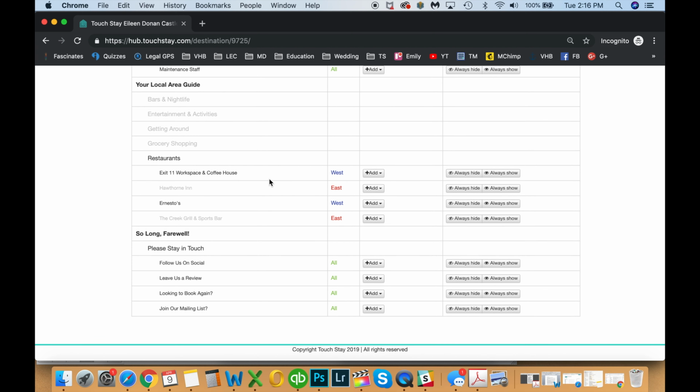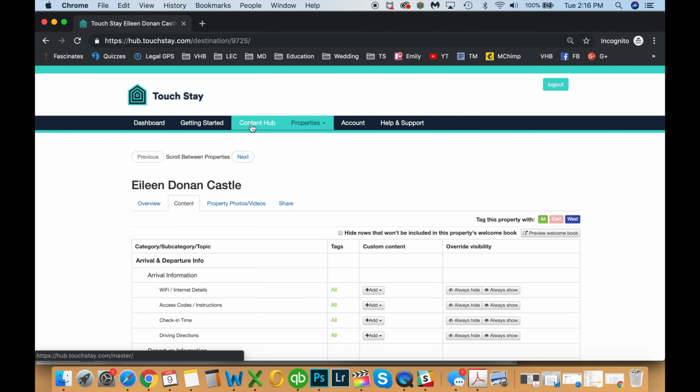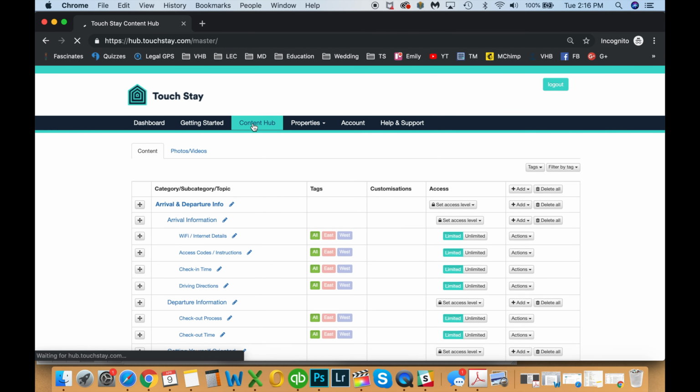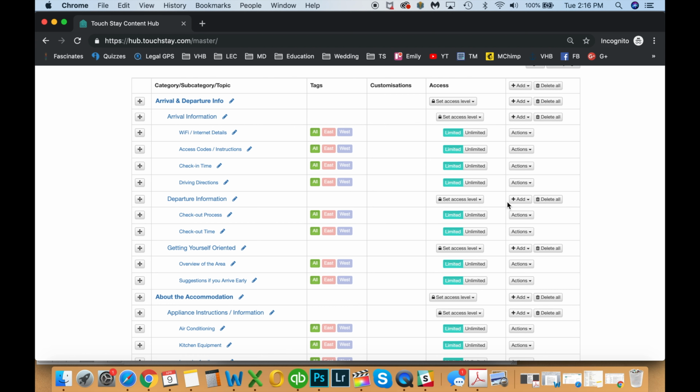As you can see, you use tags to link content from Content Hub to each property. This allows any shared content, such as your local area guide or standard rental rules, to be easily added to multiple welcome books simply by using the same tag. If you manage properties in multiple resort complexes or apartment blocks, you would create a new tag for each resort or block with the relevant topics. Then, by giving the properties the correct tags, they inherit all of that content automatically.